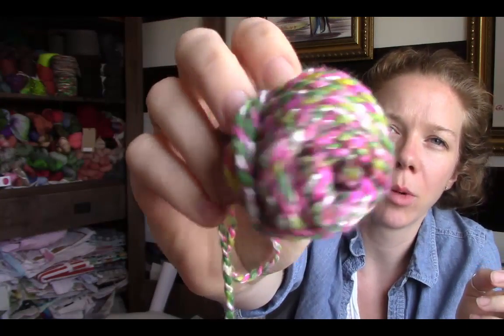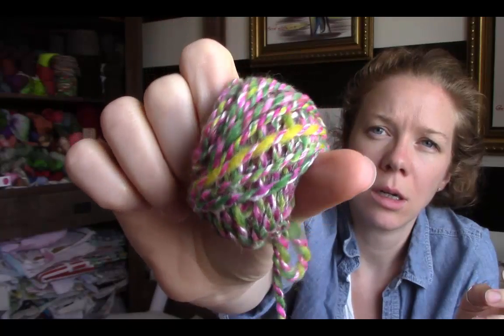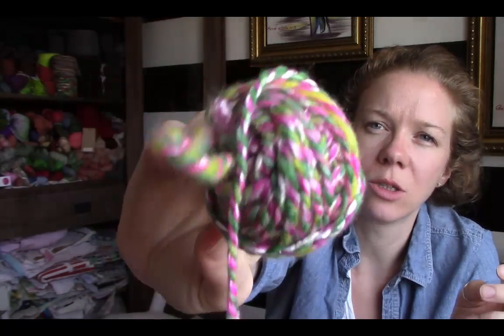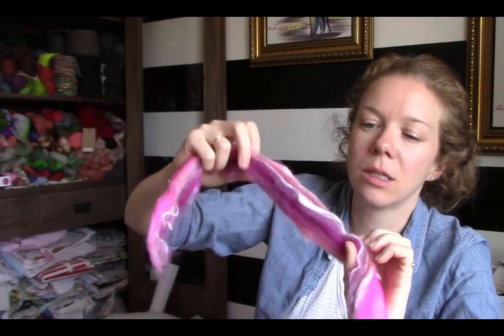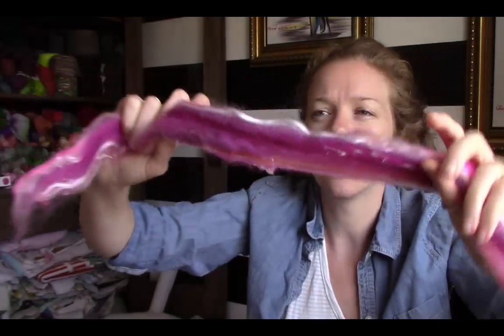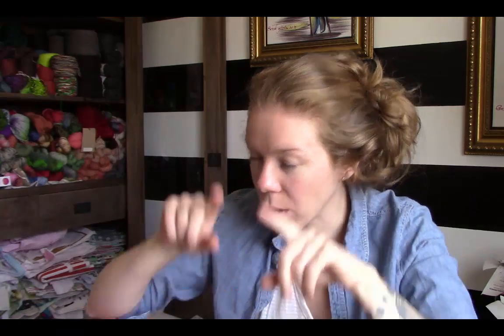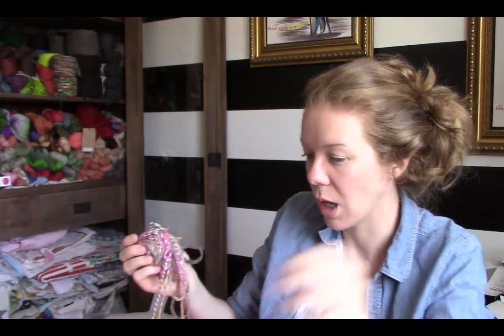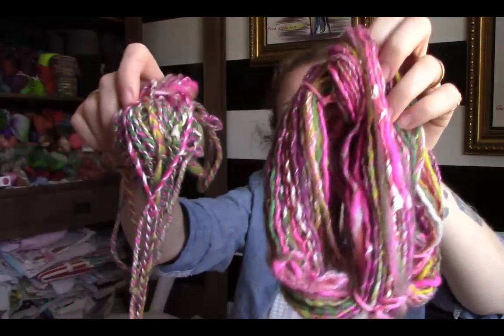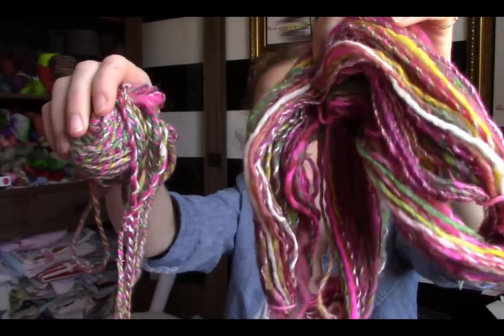Anywho, so I was guaranteed with my 2-ply to get barber pulling throughout the whole thing, which I thought was kind of cool. And that bamboo shine is just amazing because it gets split into both. Well, this one not so much, but this shiny white bamboo was in both sections on most of my 2-ply. Anyway, the bamboo gets put in throughout as a shiny accent. Actually, on my singles as well. I said this the last time, but I think the shininess shows up more in the 2-ply than it does in the singles.